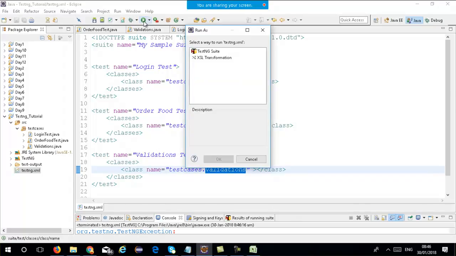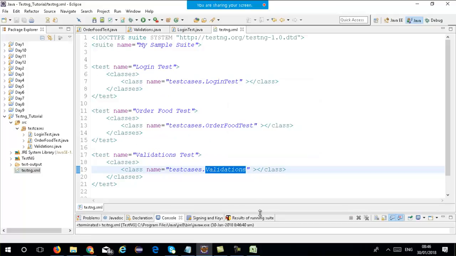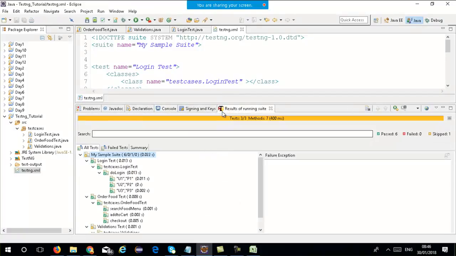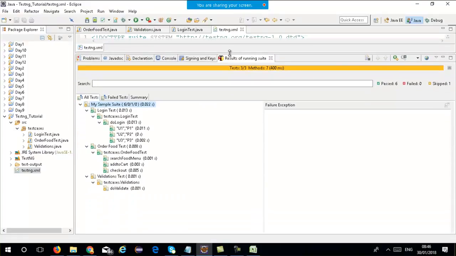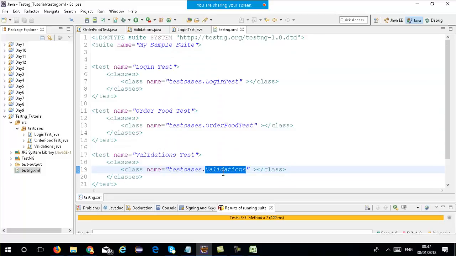And when you run this, you see that it will execute all the test cases in a batch. First login test, then order food, and then validations. So you can run the test cases in batch as well. In batch means you can run them together.